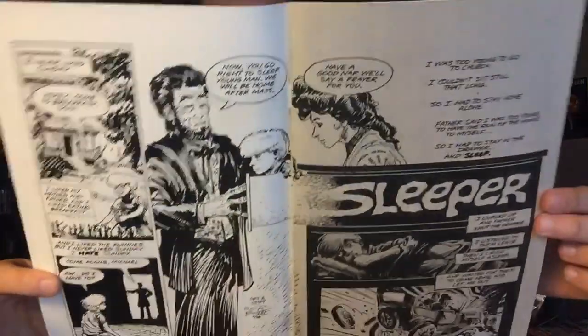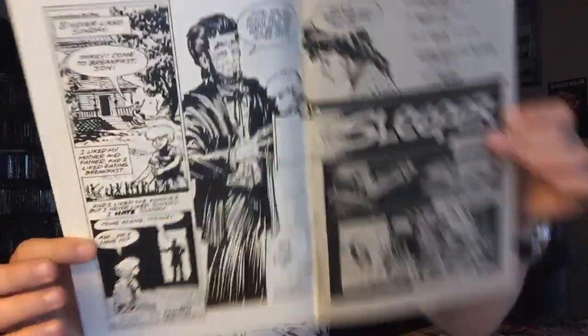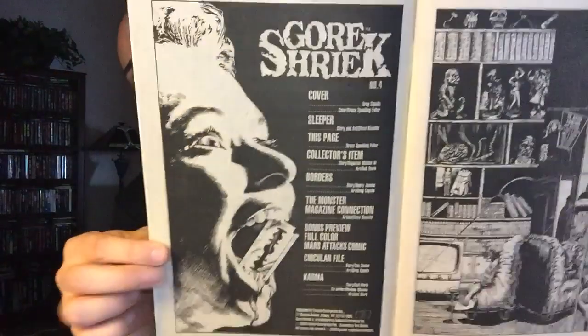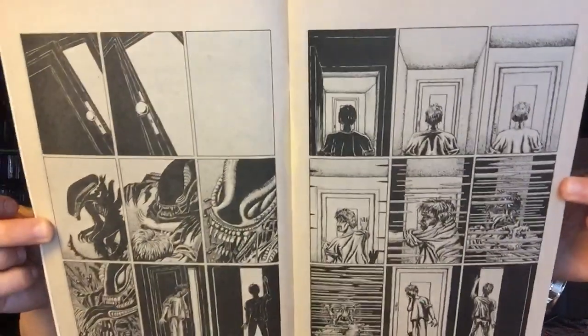But I feel like too much space is going over that. I would have liked to see more actual comics. It gets a little long in the tooth almost, but there's the table of contents page, and still really, really cool artwork that you can really dig into.